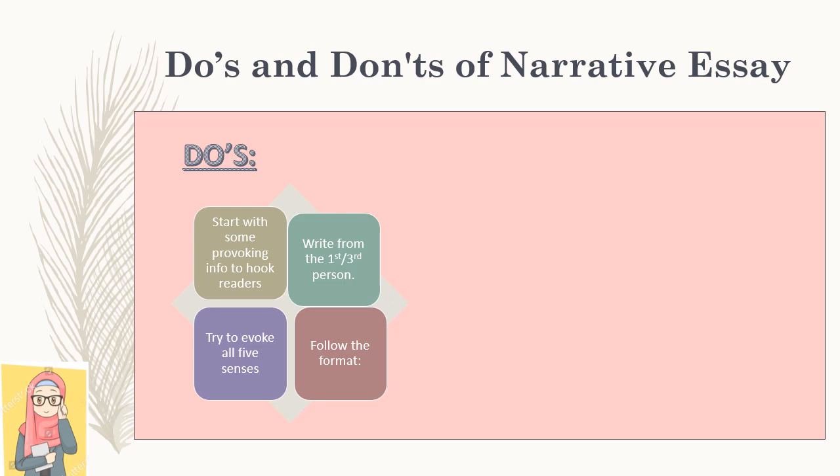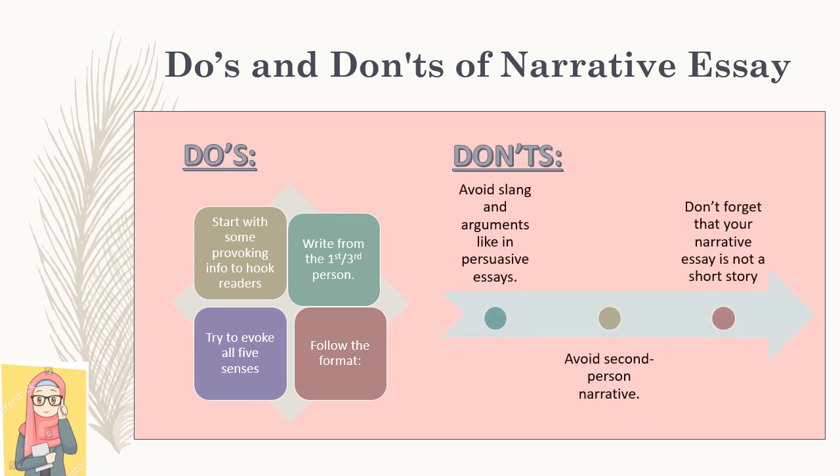A narrative essay is to be written in first person or third person. The narrator should provide all the relevant information required during the incident or event. Writing should be clear, engaging and exciting, and events should be written in correct sequence and in compliance with the format already discussed in detail in today's lecture.